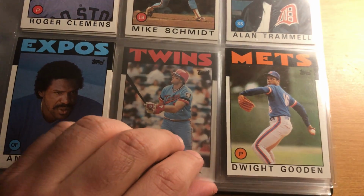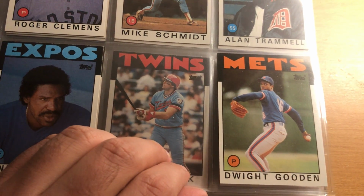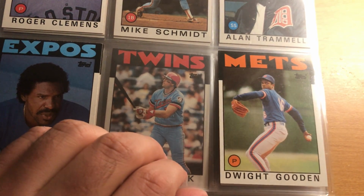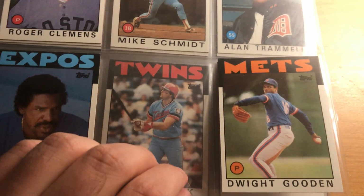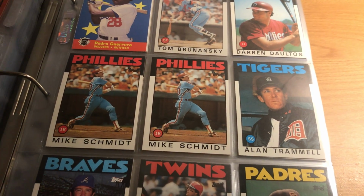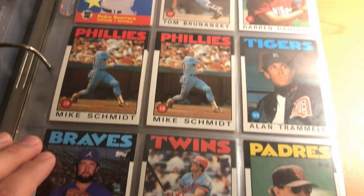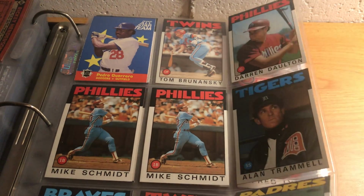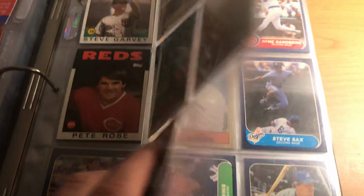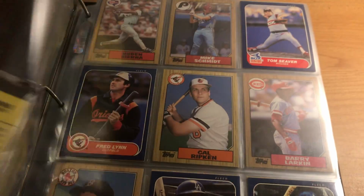Some more 86 Topps. I remember this Dwight Gooden when I was a kid. I think it was actually in 86. This card was like the closest thing I would get to a Dwight Gooden rookie because those things were so in demand and expensive. So a second-year card was a big deal, and I had maybe one or two of them when he was at his peak of hype and performance in 85 and 86.